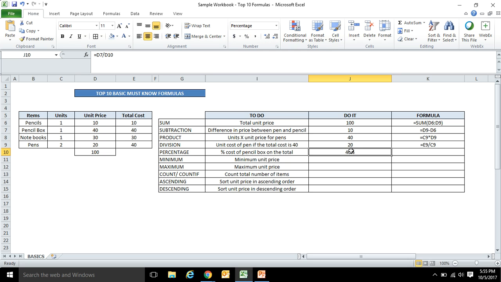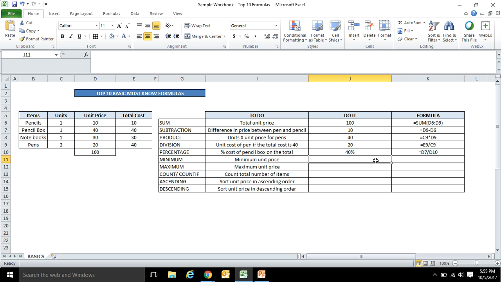Then what you can do is just highlight that cell where you want it to be converted into percentage, and click on the percentage symbol that you see here. Once you do that, you will see the percentage coming up. So what is the formula here? It's very easy. You just need to use the cell references, and you will do it on the lines of how you do division. But here it's the cell references that make a difference. The way you do it is very simple. It's using a slash, the same symbol that you would use for division.